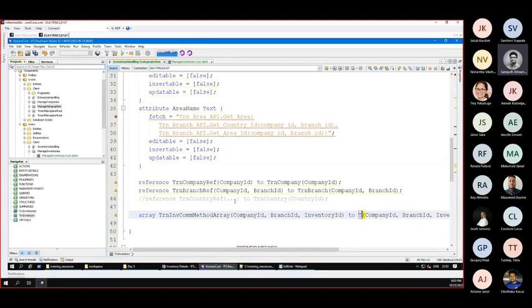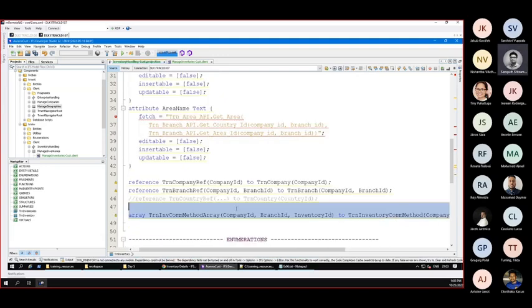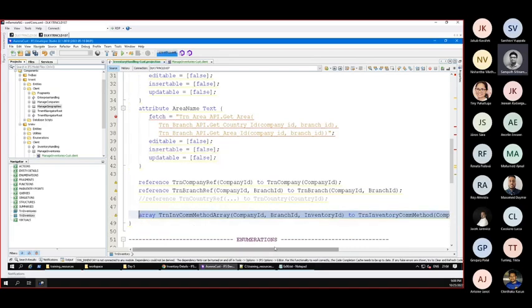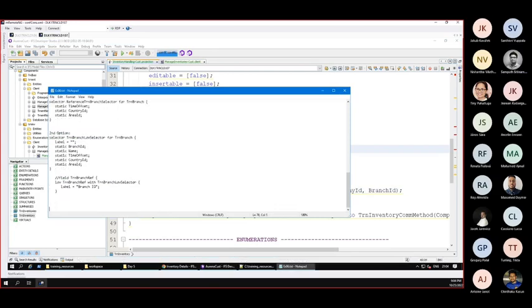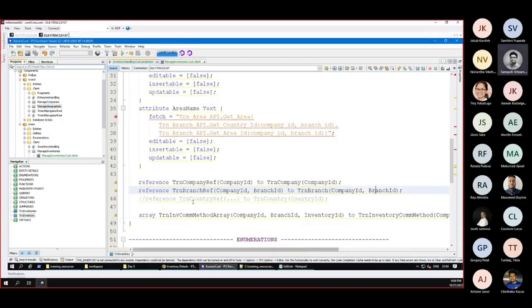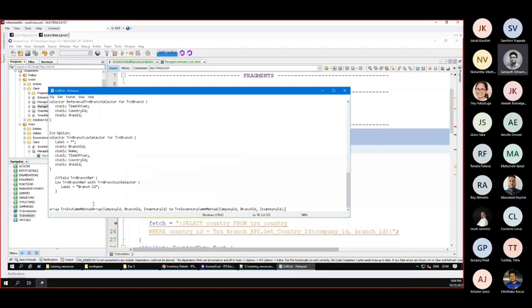And then the data source is TRN inventory com method, isn't it? It's a kind of long line of code, and I'll put that in the file. Again, this is in the overridden TRN inventory entity, so I'll put that as well, just for the context.